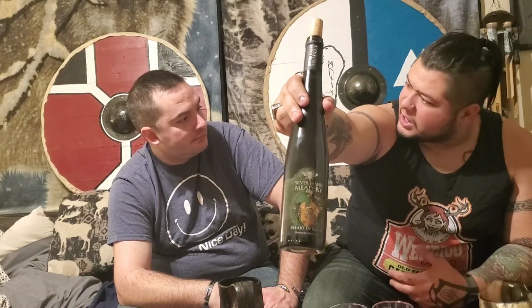Their label for this one changes a little bit. It actually has the holly. Oh, that's on top of the heart, kind of like pinned in. I don't know if you guys will be able to see that too well, but I thought that was kind of cool. Kind of getting into that little Christmas idea. We may want to buy some of these and hold them over for Yule. Yeah. That one in particular, depending on how it tastes.